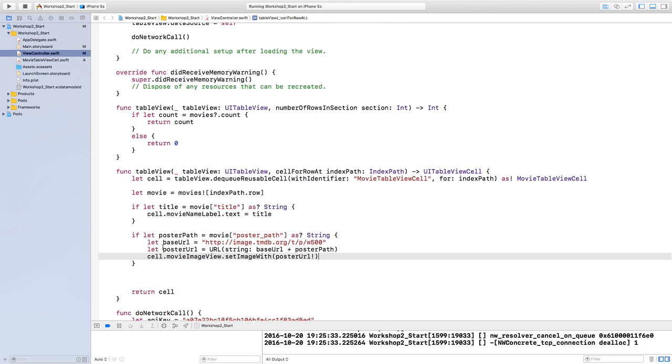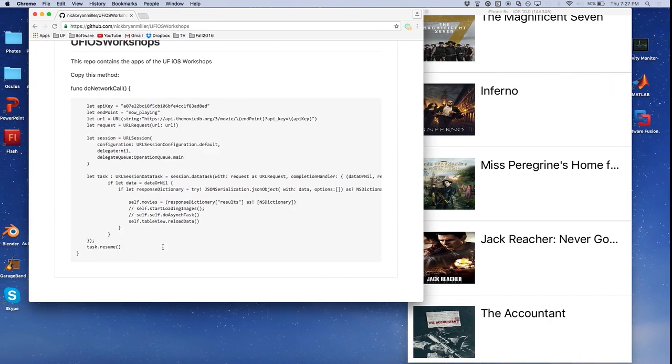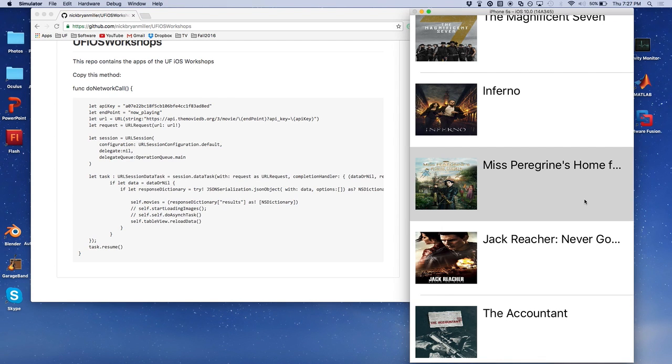So did anybody run it? Did they see the images and everything? Cool. So if you are interested in how to do this efficiently, I have the final code up. It has this method, and it also has the ability to cache images into objects, which is a very common thing for iOS interviews. So that's also on the GitHub, in the final project. So I'll upload this as well, but this is the end of the workshop because you guys have a full connection to MovieDB. Yay!